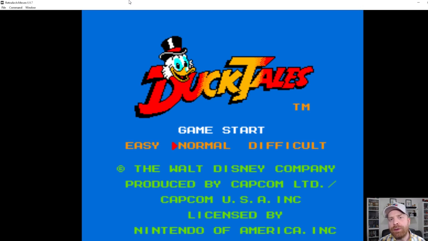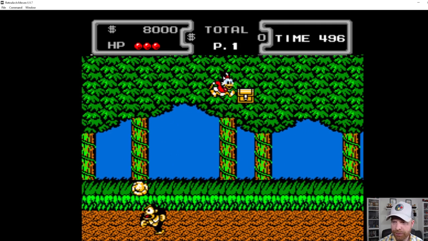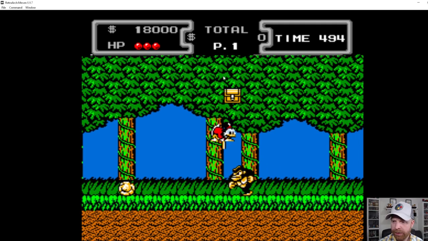But honestly, if you're new to RetroArch and new to configuring things, I probably just recommend leaving everything as is. There are a lot of tweaks that RetroArch can do, and it does take some time to learn what works and what doesn't. And there's a lot of trial and error involved. So if you don't have the patience or just don't feel like doing anything, you don't have to. You can keep everything stock and you're good to go. And just like that, I am off to the races. So my game is up and running here.